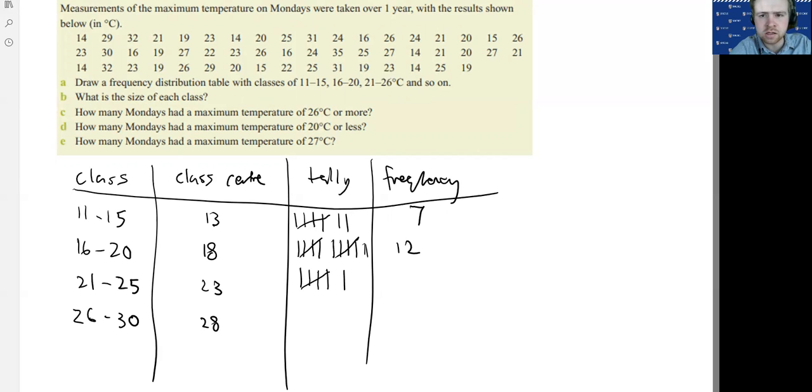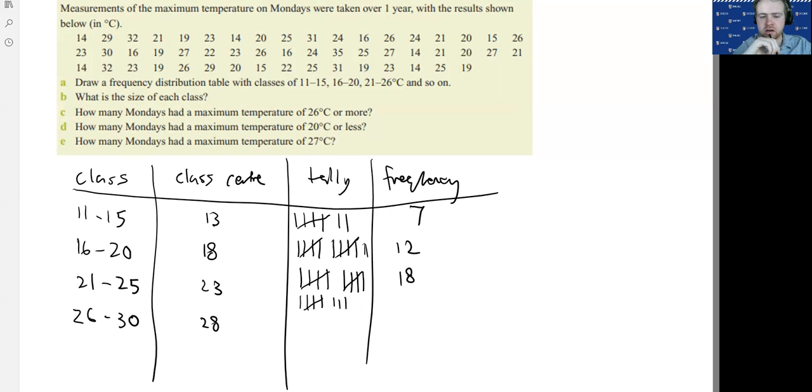Make sure we don't accidentally count something that's not in the range. 23, 22, 23, 24, 25, 21, 21, 23, 22, 25, 23, 25. That one had quite a few, 18 in it.